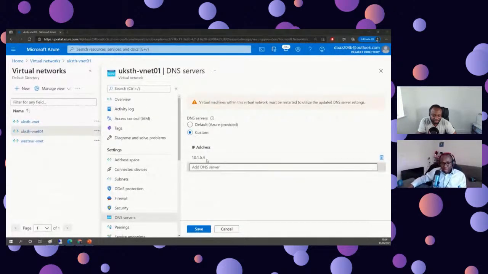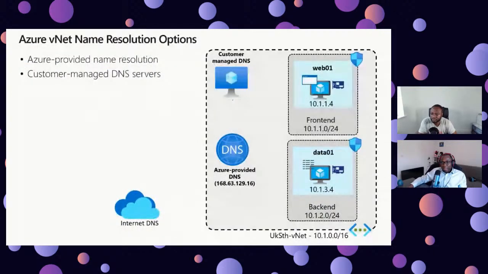Okay, so Sarkofi, we can configure our own custom DNS server. But we mentioned that in order to simplify things, we may want to enable DNS forwarding to say, hey, my DNS server, if you cannot resolve certain names, just forward it to the DNS server over here. It will resolve those names for you. So this DNS server being Azure provided DNS. So now the question that we stopped on yesterday was this. What's the IP address that I'm going to use on my DNS to say forward to Azure provided DNS? And that was when this IP address came forth, 168.63.126.16. And that was where we stopped.